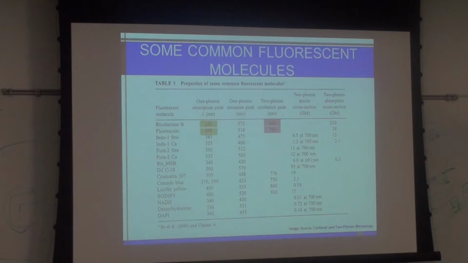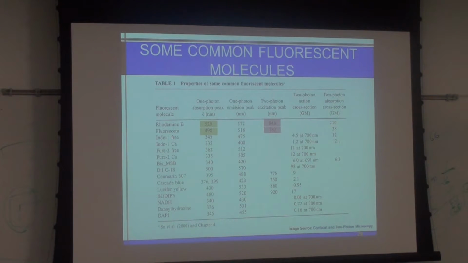So here, I just put this up just so you can see it: if you have some fluorophores, some fluorescent beads or something, their 1-photon absorption peak is not necessarily the same as their 2-photon absorption peak. That has to do with the quantum mechanics. They have different quantum mechanical selection rules. That's all I can really tell you, right?